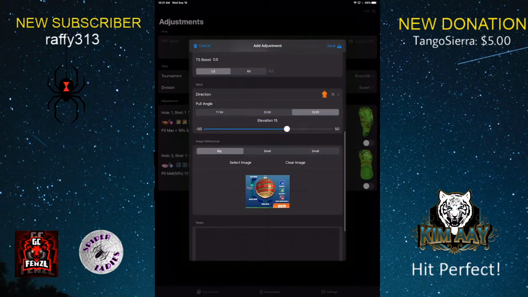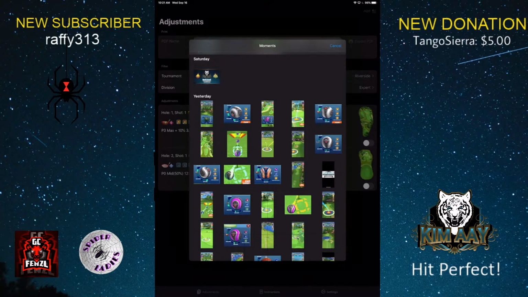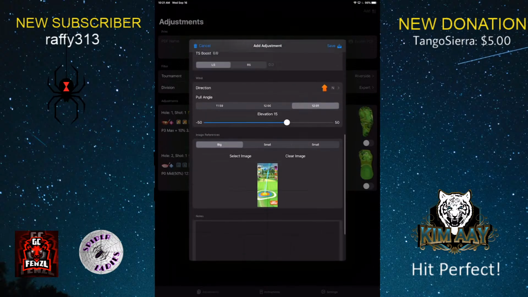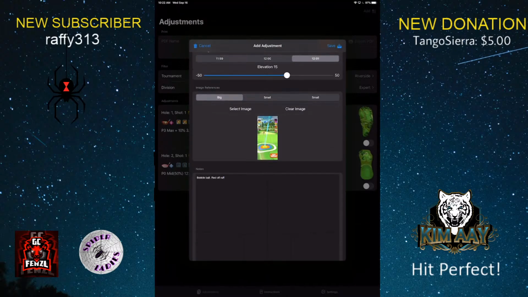Another thing, sometimes when you hit select image, it doesn't automatically load. You want to jiggle it up and down, and it will click for you. It's kind of weird. So I gotta go searching. Oh, there it is. So there's their image. Notes, there are really no notes. You can write any note you want. Say, I want to use bobble ball, say bobble ball. Red off rough.